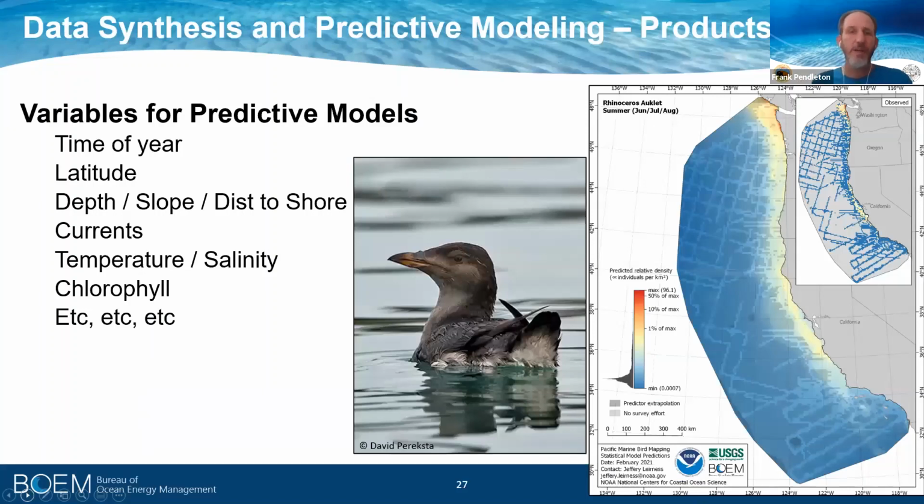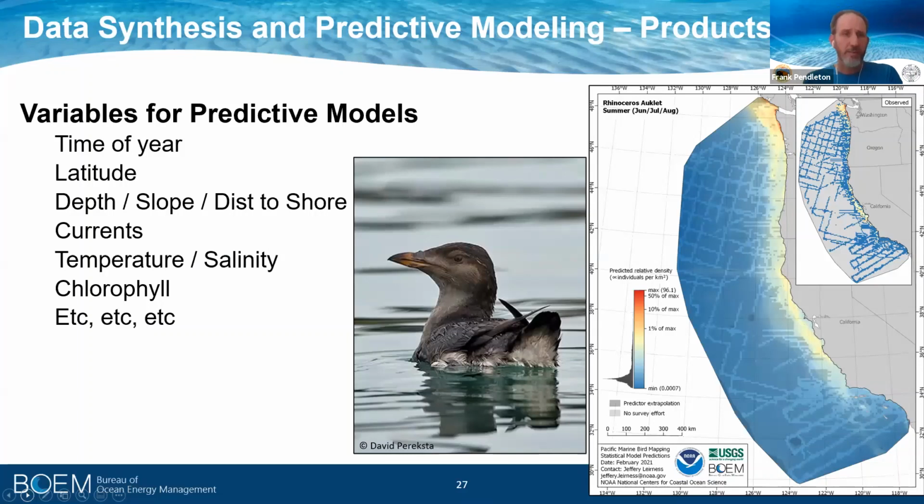Now, when we can take that, we know where the birds were, and now we can start modeling it and saying, well, where are the birds likely to be, right? Because we can only go out so often and so many places. So we really need to be able to take that and model it across the whole coast. So it gets to be looking at a lot of different variables. Here's just a few of them.